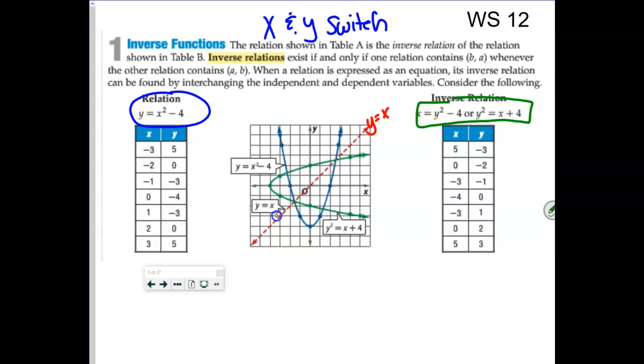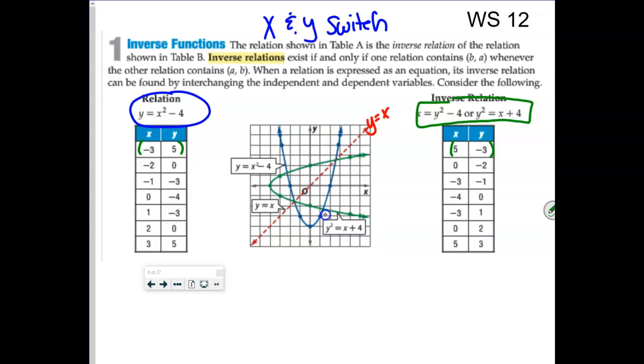Now, it's as simple as just taking your ordered pairs and switching them. Do you see each of these ordered pairs is just the reverse of the original ordered pair? And then once they played connect the dots, they developed a really beautiful looking relation. Would you call this green thing a function? No. Why not? It doesn't pass the vertical line test.